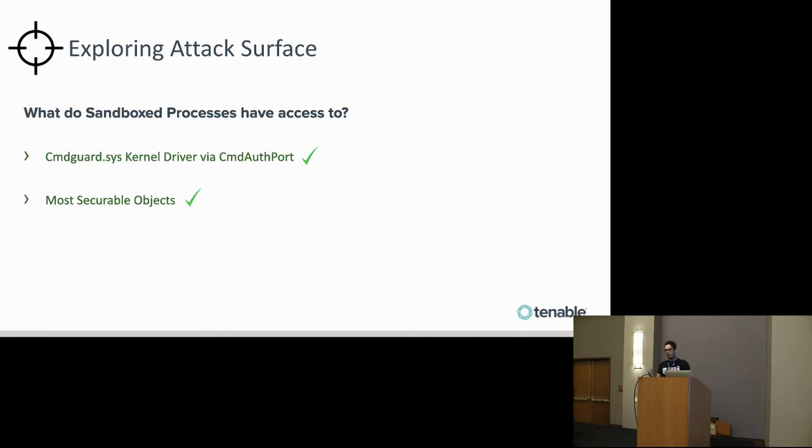But we can trivially bypass this hook and connect to these securable objects given we have the right Windows permissions for that object. And now this is cool. And you know, sandbox escaping just through that is a whole other story. But it's at least something we can connect to if we try.